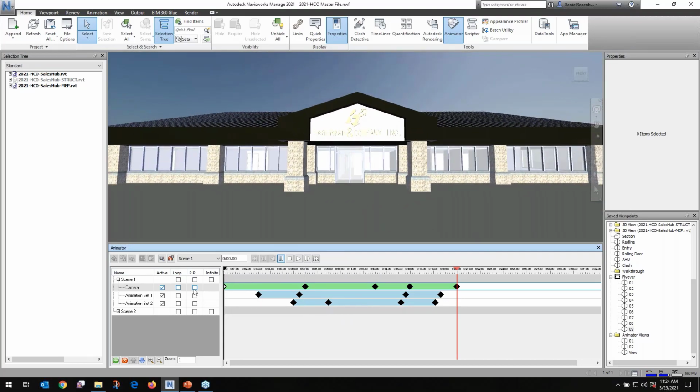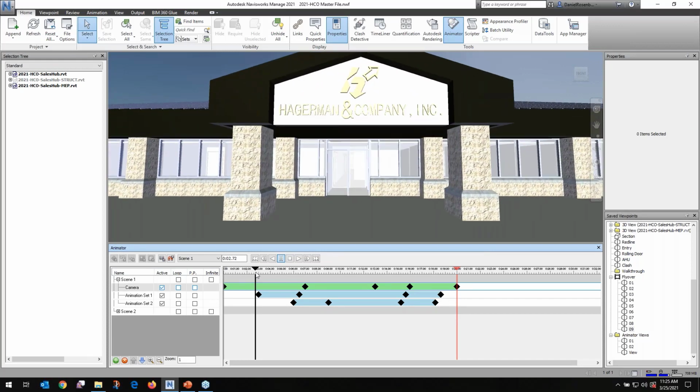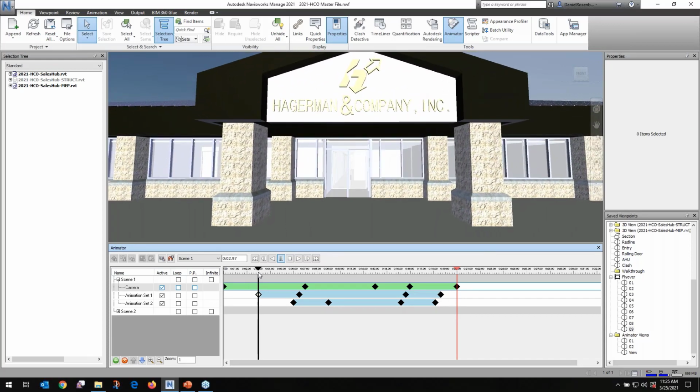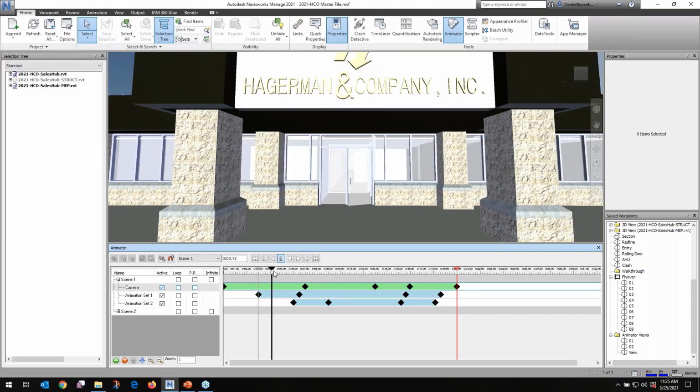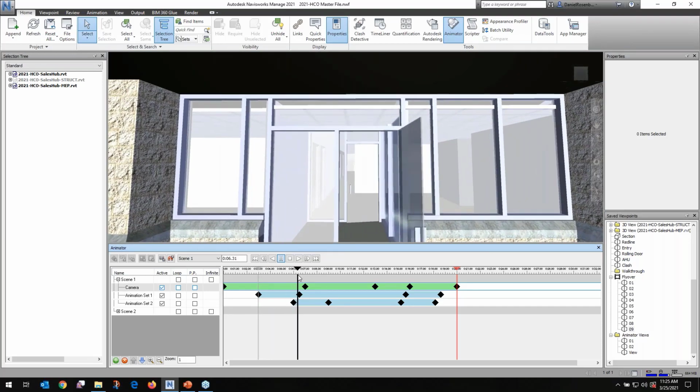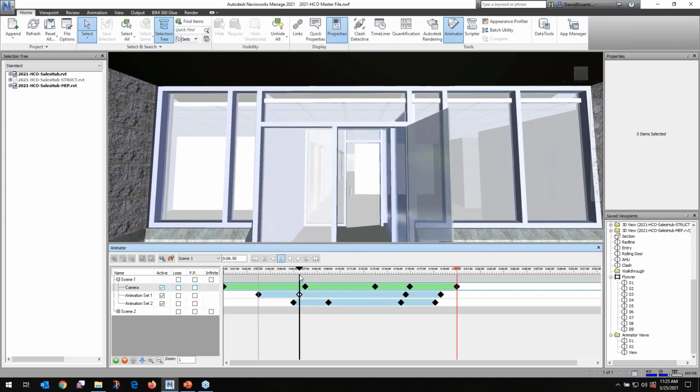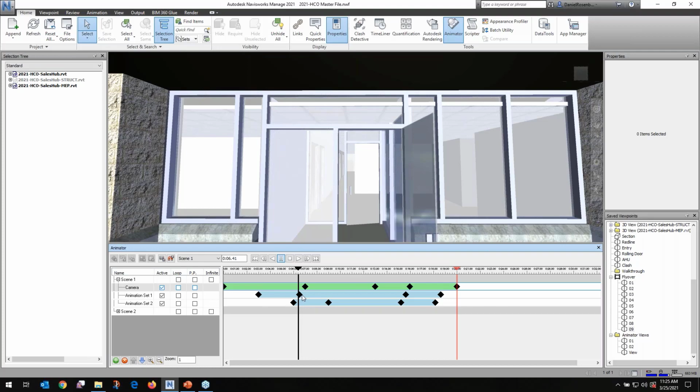But I took it one step further here and added an animation set for the inner and outer door to open. So as we're moving the slider, you see we get here, door is captured in its original location, but by the time we get to 6.5 seconds, it's completely open with this keyframe here.